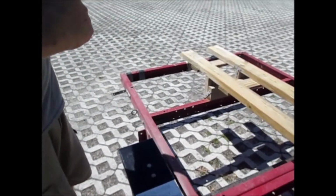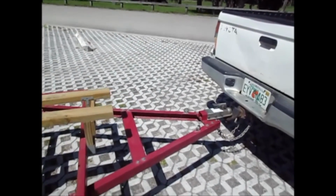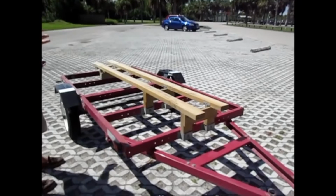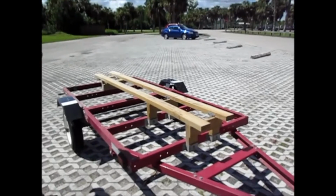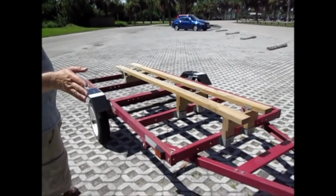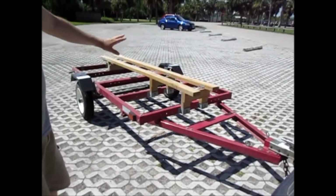And what happens is you've got 2 straps across the boat. They're pulling against that front rope that's trying to pull the boat forward. And there's been 3 times now I've had to make some emergency stops where some jerk pulled out in front of me, and I mean my tires were locked up. Luckily I didn't hit any of them, and what I would do is the very next place I could safely get off the road, I would get off thinking that my boat would be way up here. I am not kidding, the boat didn't budge an inch, so it stayed.